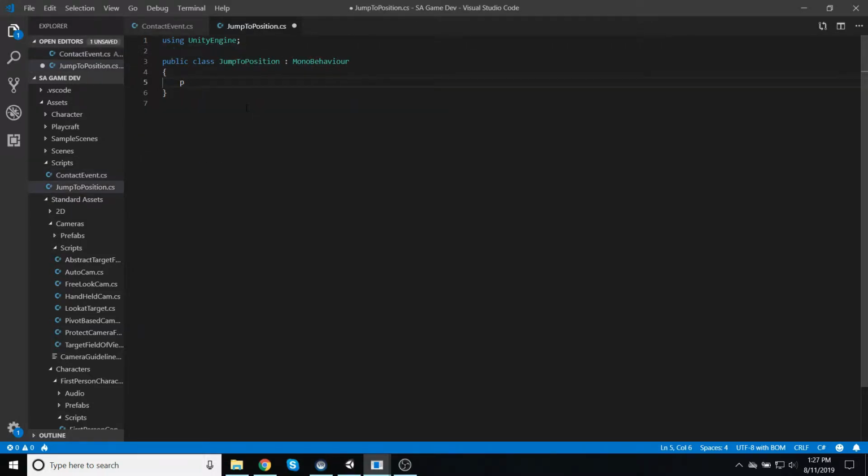Public void JumpToLocation, and then in its argument field I'll put in Transform location.